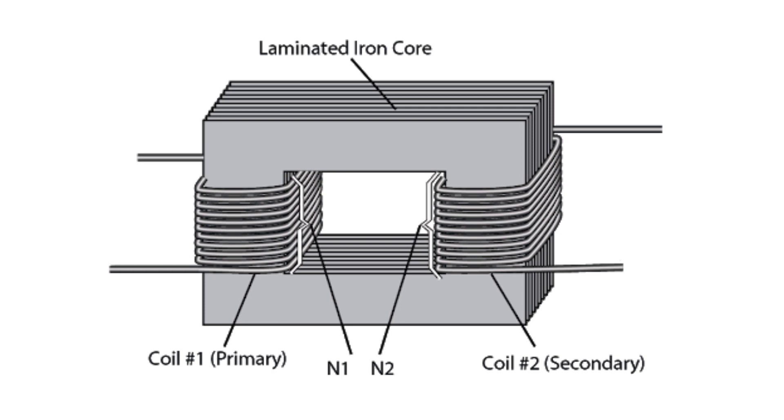As you can see, this is a single transformer, which has a primary winding and a secondary winding, separated by a laminated silicon steel core, which is the magnetic coupling between the two windings.